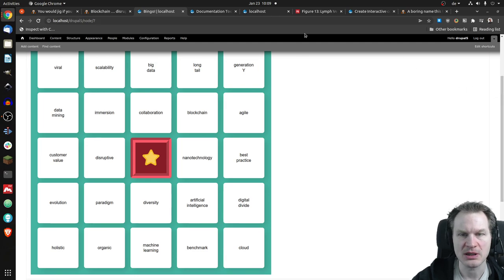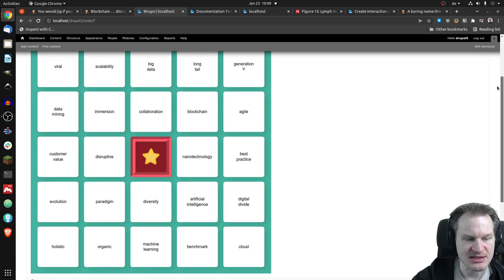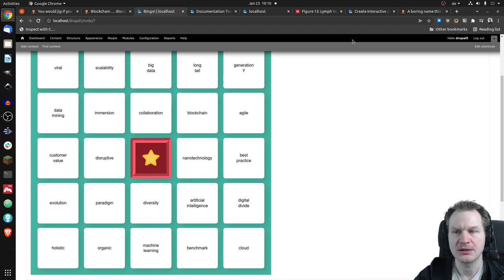So because Drupal has this kind of sticky overlay, and that is something that I can't account for. Yeah, but you see, actually it would fit on screen. So all the bingo fields would be visible. So that is one of the new features. It's, again, kind of experimental. I'm not sure if it will always work. Like in this case, where you have this sticky overlay, it won't work perfectly because H5P has no way of knowing about that overlay. So I can't make it smaller, but yeah, that should work in general.